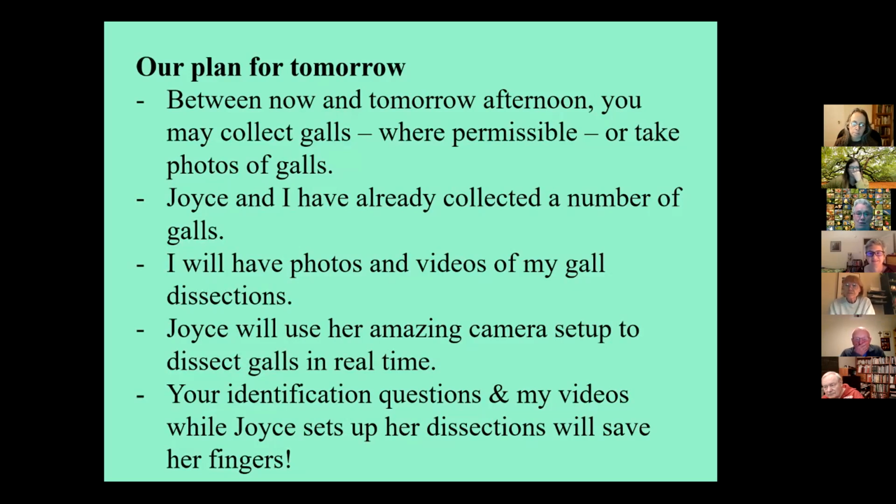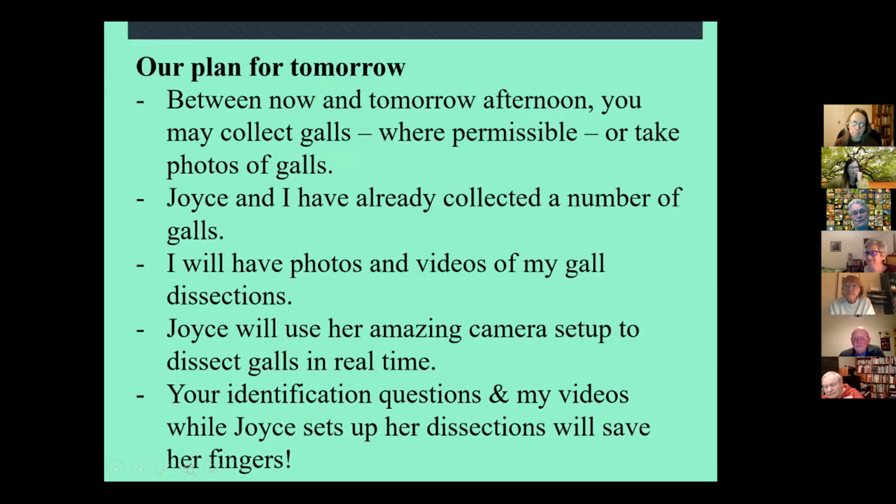And we also have collected a number of galls already. So I'll be doing photos and videoing my galls. And Joyce will actually do her dissection in real time. And we'll be happy to do your identification questions and my videos while Joyce sets up her dissections. And hopefully we'll save all 10 fingertips. But that's the plan. So we'll get away from sharing and open it to questions.